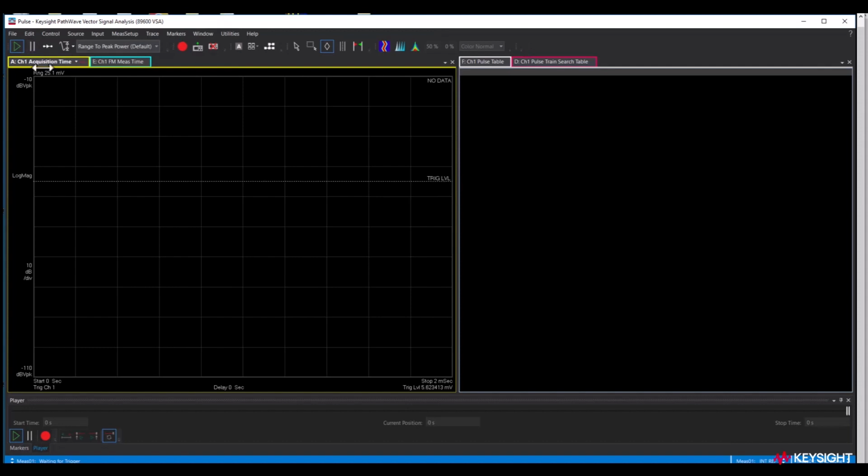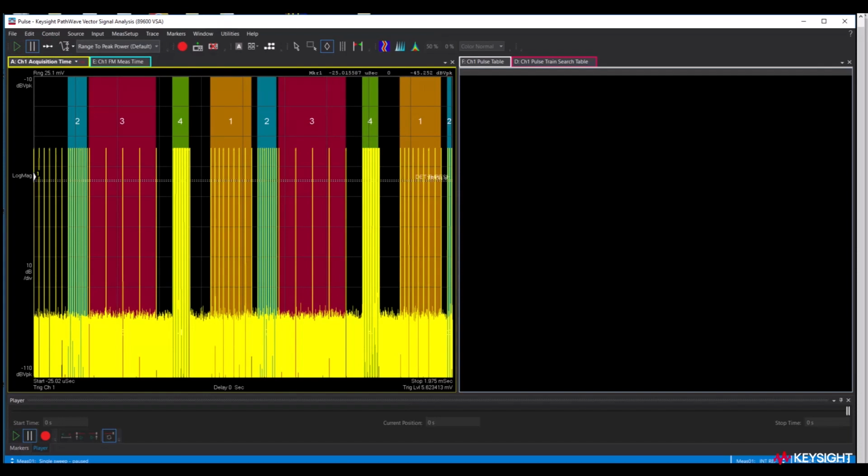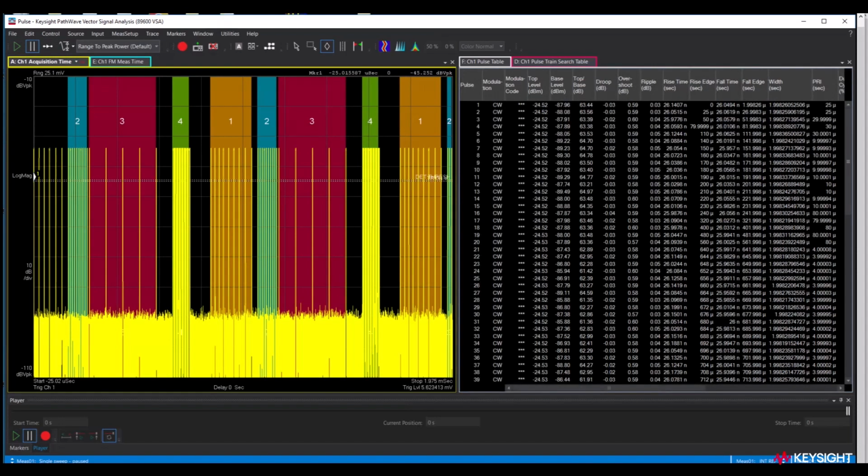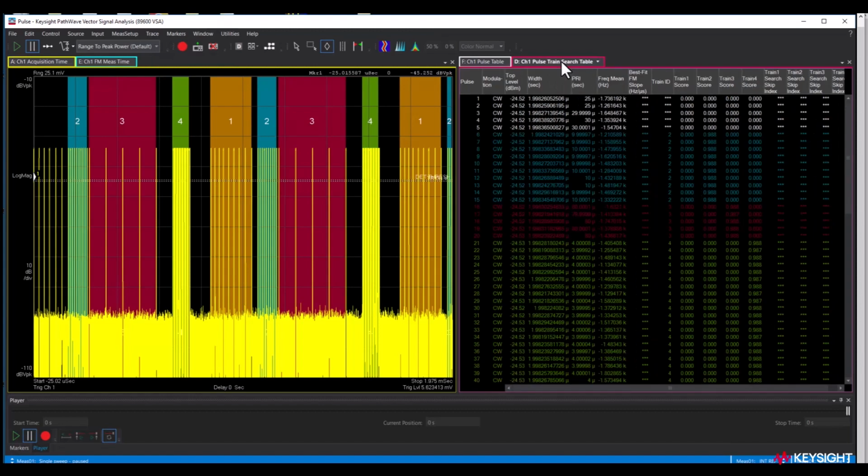And so I'm going to hit run. This is going to be a single sweep. All right, so there we go. It has captured a chunk of signals, and this is the basic pulse table that you see. Here's your pulse train search table, which is identifying then what kind of trains we're seeing.